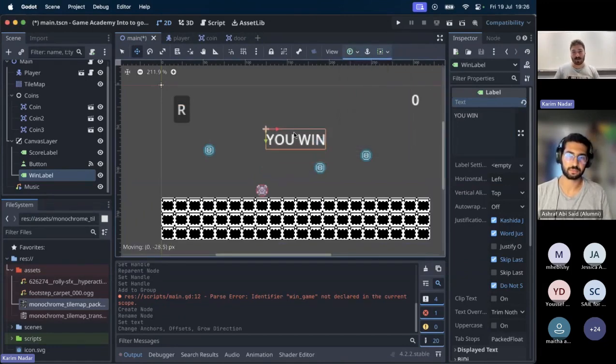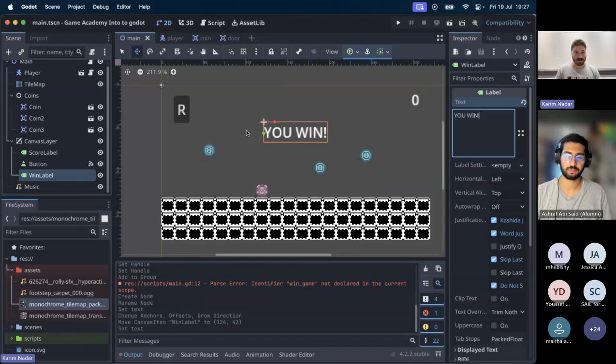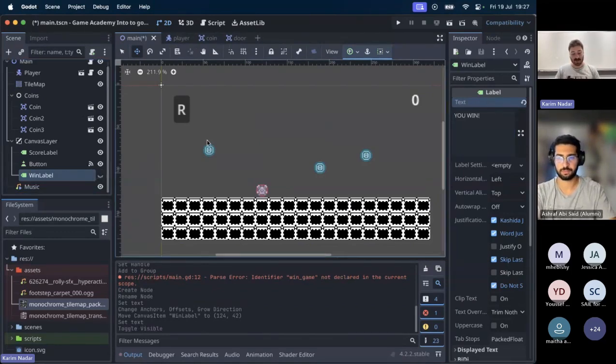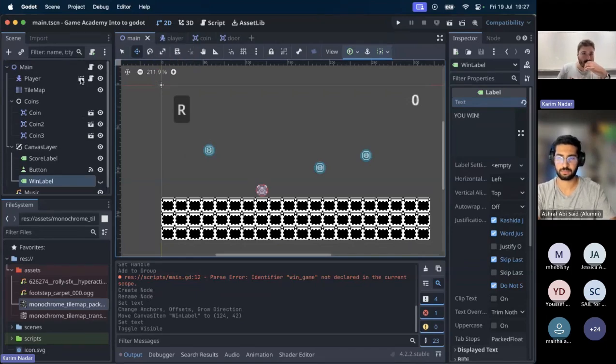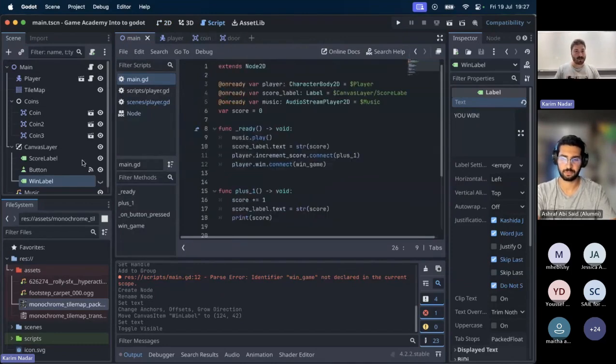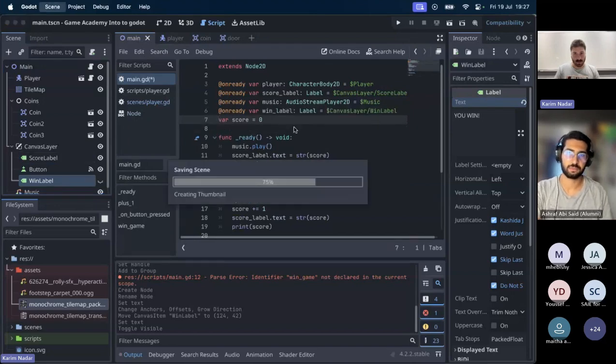We just drag it a bit to the top. We're going to toggle the visibility off because we don't want it to be shown at the start. And then we go back to the script. We take this as a reference, win label.